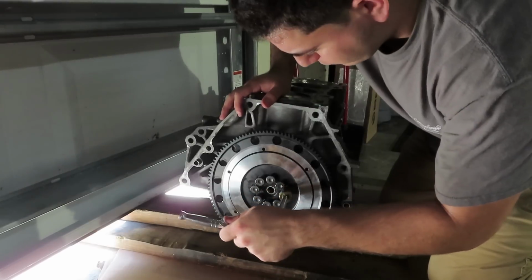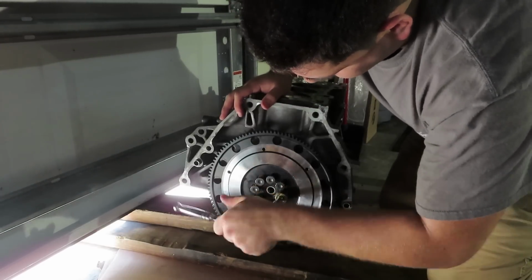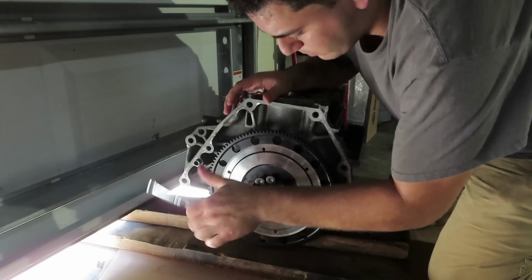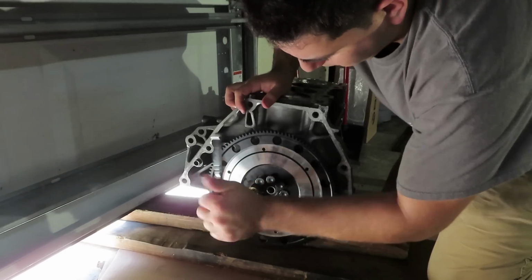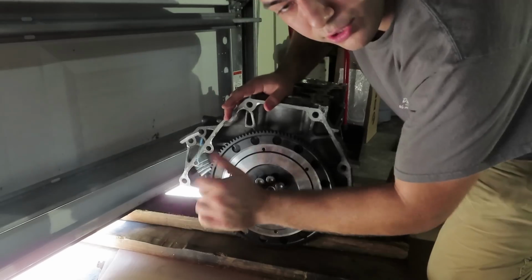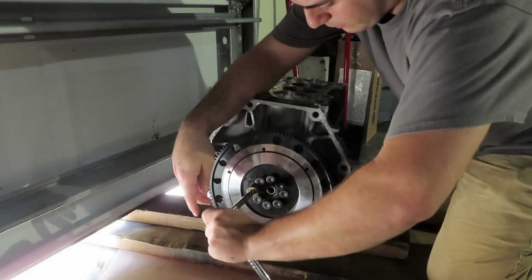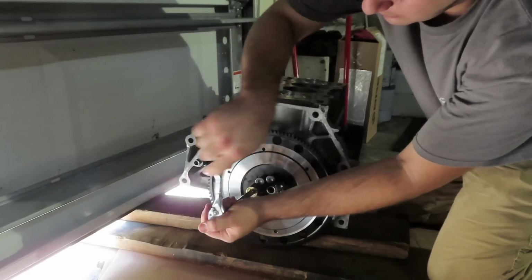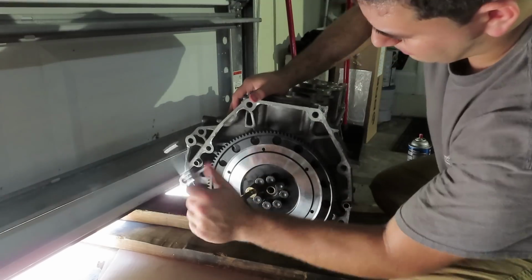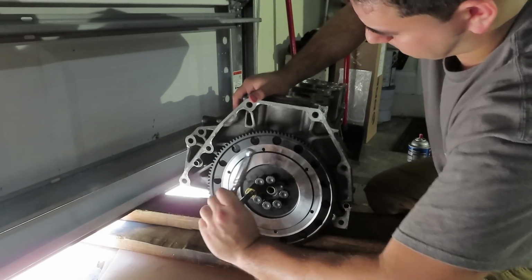Now typically I like to do this with an impact driver, although they recommend against it for good reason. A lot of people don't know how to control an impact driver, to be honest. Sometimes they just go all the way in. So if you're not confident, I follow their instructions to the T, of course, in that aspect, because we definitely don't want anybody at home trying this and over torquing one side and not evenly distributing the crisscross pattern that you need to do on this.